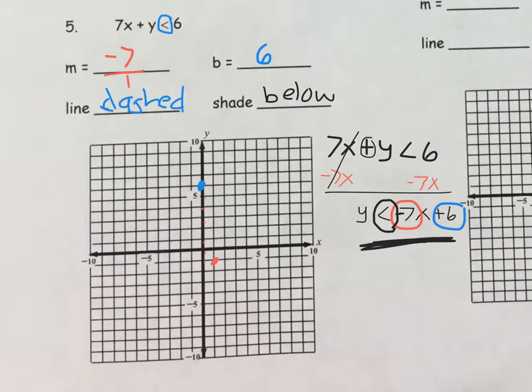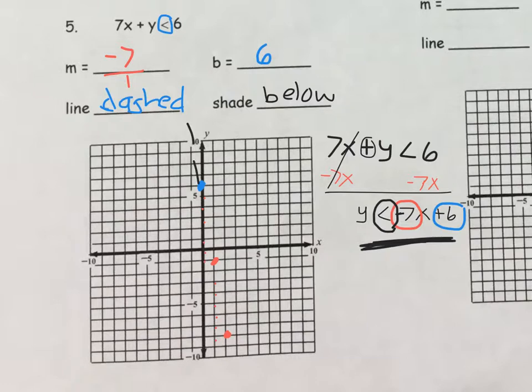All right, so because I went to the negative direction first, I need to go positive 1, okay? You can't go both negative. You got to go 1 negative, 1 positive. Let's go and get one more point. Down 1, 2, 3, 4, 5, 6, 7, and then to the right 1. All right, go ahead and put a dot there. And now we're ready to draw our dashed line.